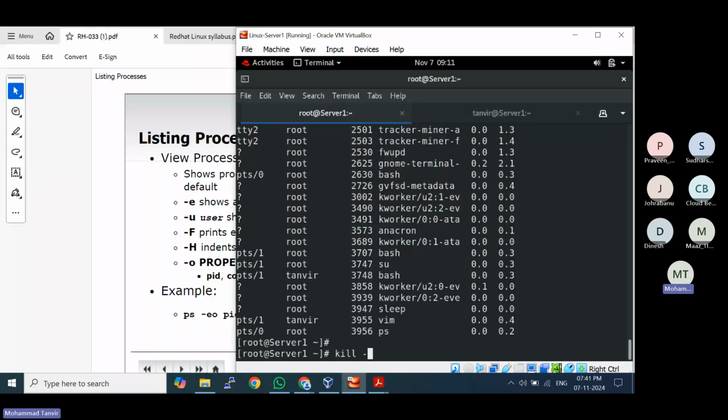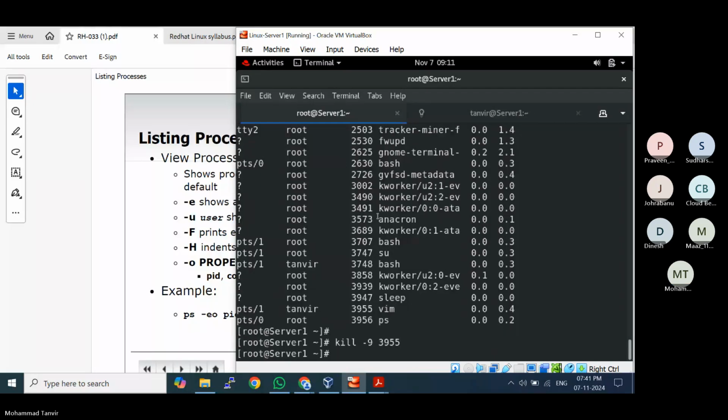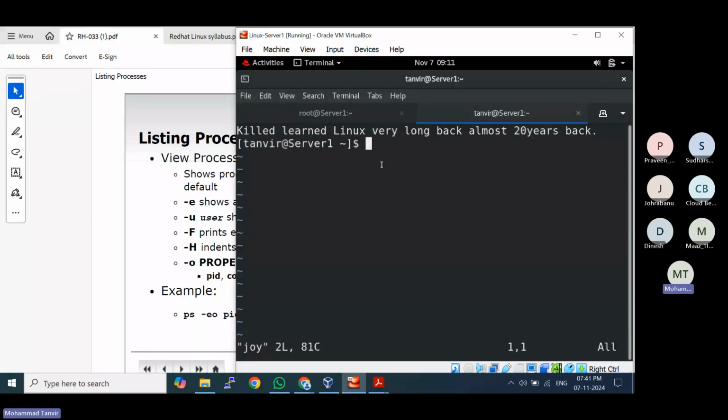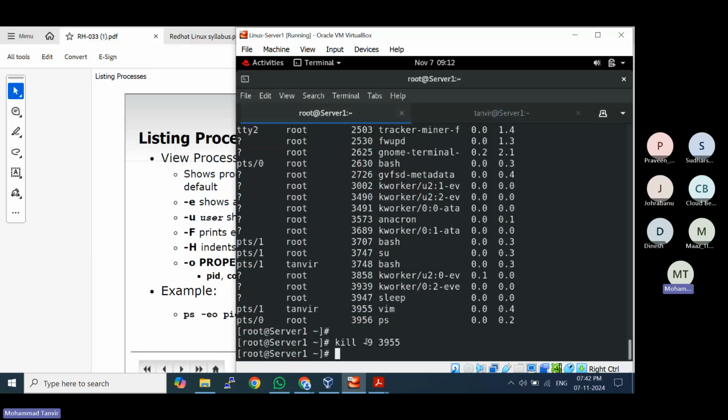Then the command is kill -9 space this process ID 3955. So when you see here, what happened? Killed.